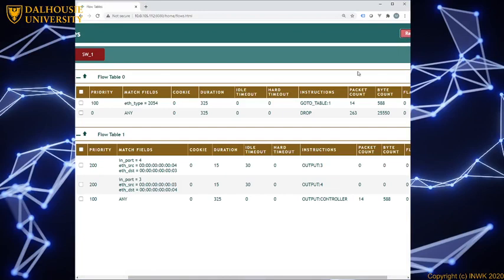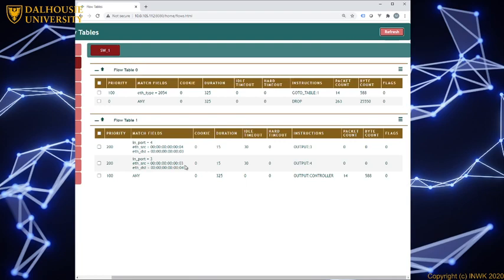Now the browser, if I refresh, I see that the controller added these two entries because ARP packets will be passed from table 0 to table 1. It will be sent to the controller. The controller will learn about the MAC tables, the MAC addresses, and it will instruct the switch that from now on any packets from this host to this host is allowed, and any packet from this host to this host is allowed. So that's great. So I don't have to worry now about the switch learning where to forward the packet.